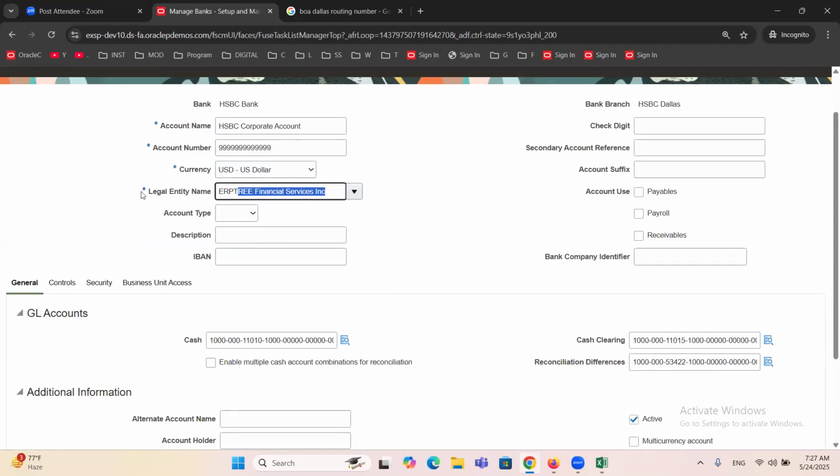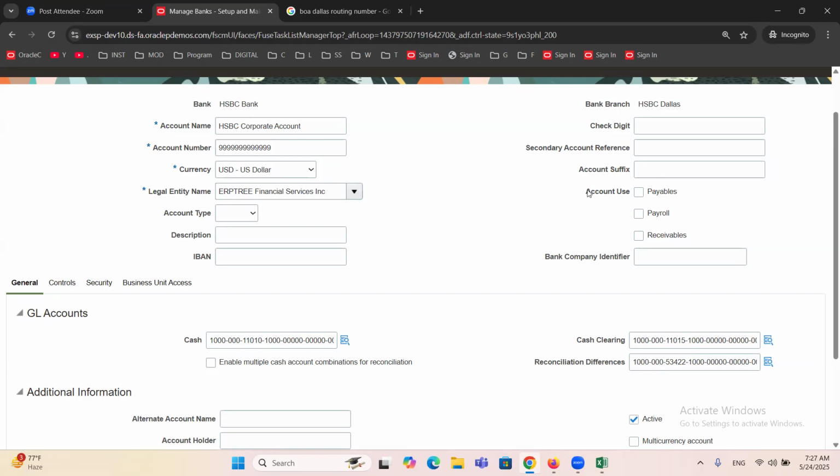Under this legal entity, you may have multiple bank accounts. That is the reason it is not taking, as of now, a combination with a BU. It is not combining with any BU, and it is not taking the BSV for this BU. In this setup, the system is taking the balancing segment value, which is the very first balancing segment value in the company's list. So the moment you select the legal entity, it is deriving this. Now, we have to specify in which applications we are going to use this bank account.